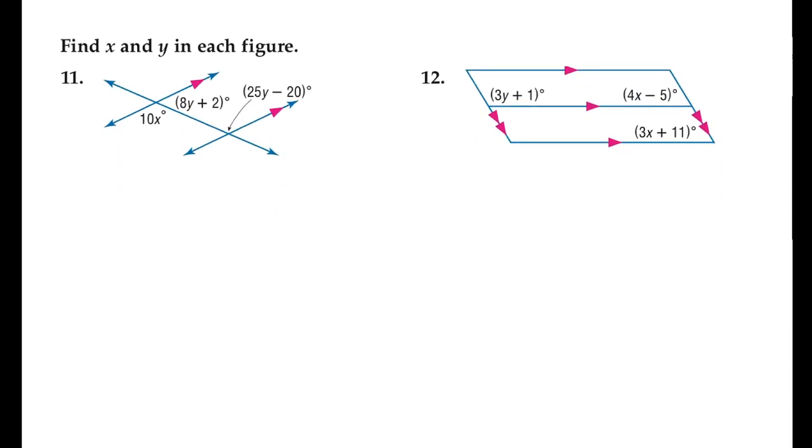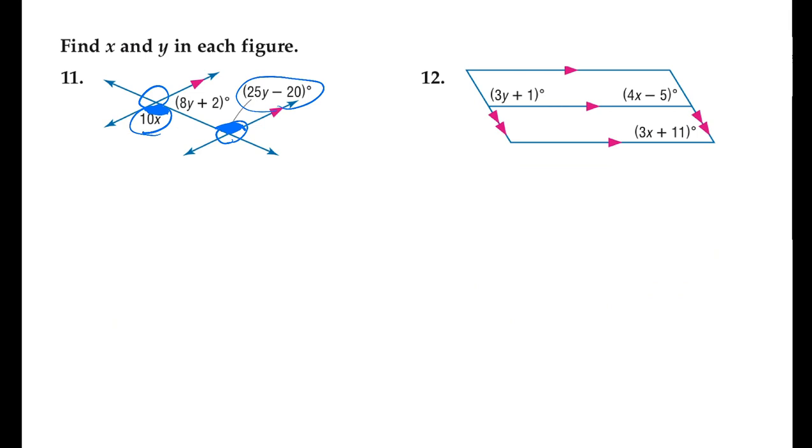All right, so let's just do some algebra now with this. So we come across these two parallel lines. We've got one transversal that goes across, so we know this intersection and this intersection are the same. We need to solve for x and y. I don't want a system of equations, so I'm not going to set my 10x equal to this, even though they are alternate interior angles. This angle and this angle are the same. I just don't want to have to deal with a system of equations, so I don't want one equation with an x and a y. Then I need two equations with x's and y's to solve.